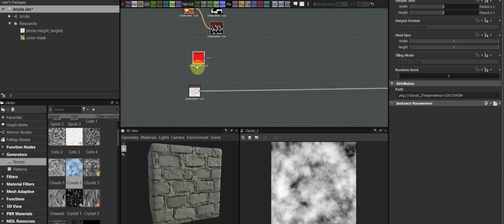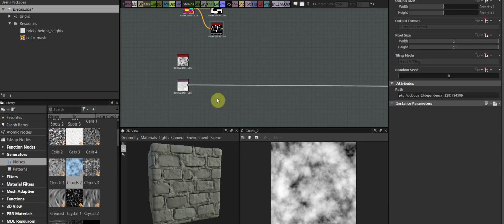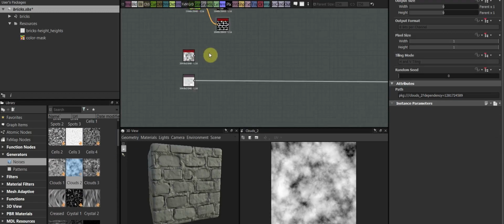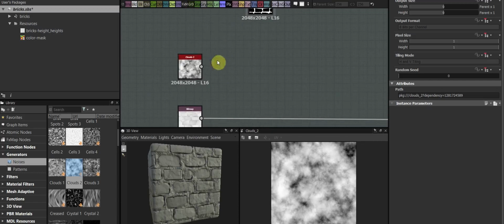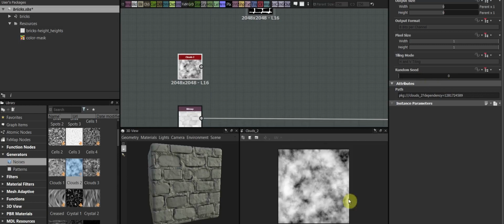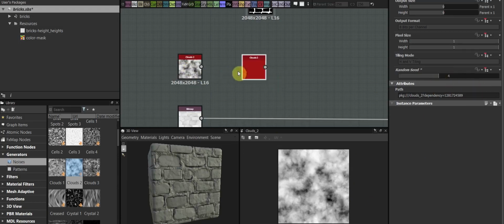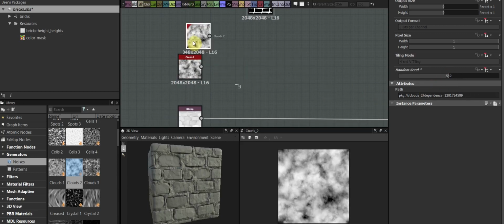And here's one tip, I don't know if you guys noticed, but each node that you bring in, you can actually randomize it here at the random seed. I really like the Clouds 2 noise, and if I want to have something unique and still maintain these shapes, just randomize the seed of it.